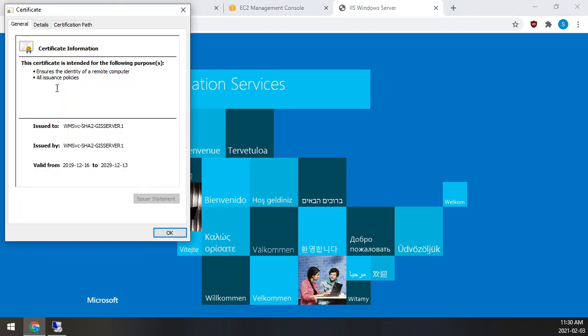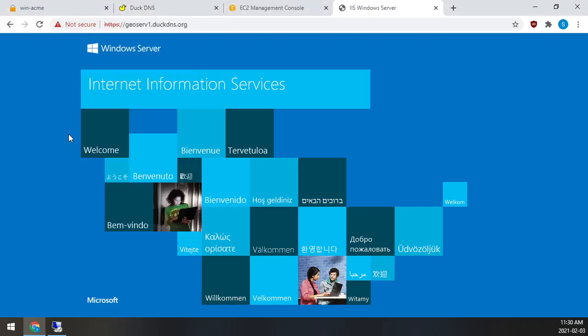And if we click this, you'll see that it's issued to this big computer name, and it's a self-signed certificate, meaning it's like an IOU for security. It's not signed by an authority. So like Canadian money is signed by the Canadian government. So when you give someone a bill, like a $5 bill, you have confidence that $5 bill is worth $5. In this case, I've given you a blank piece of paper and written five on it. It's not really valid. So what we're going to do is get an actual certificate for this.